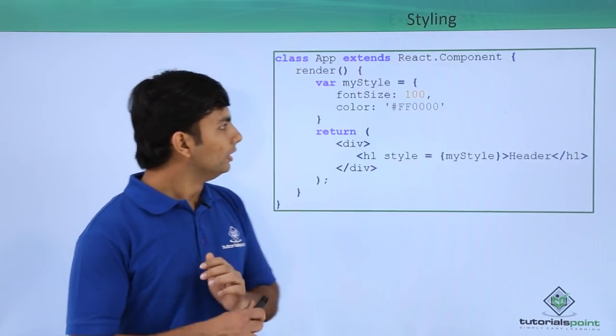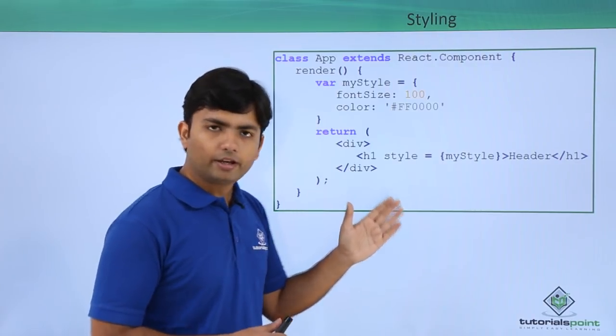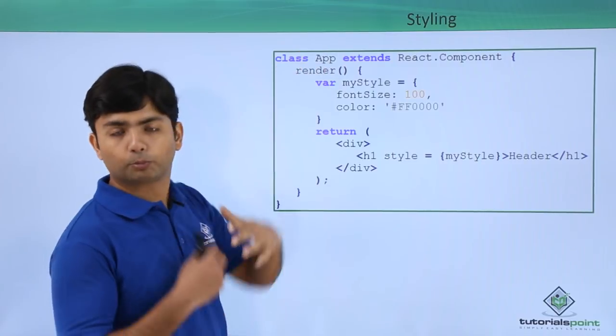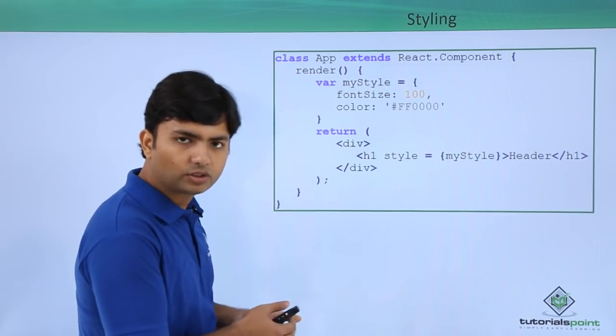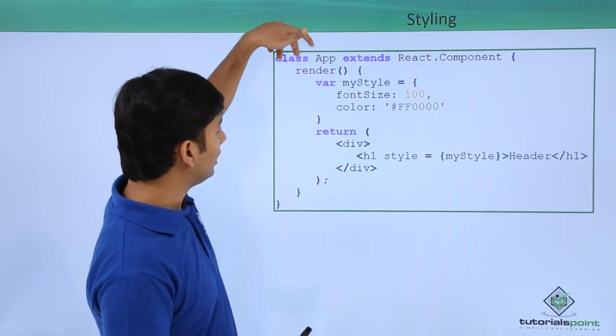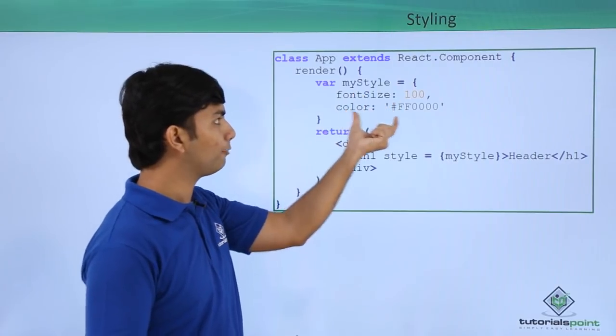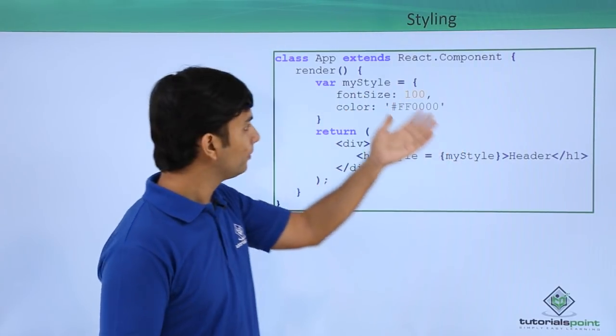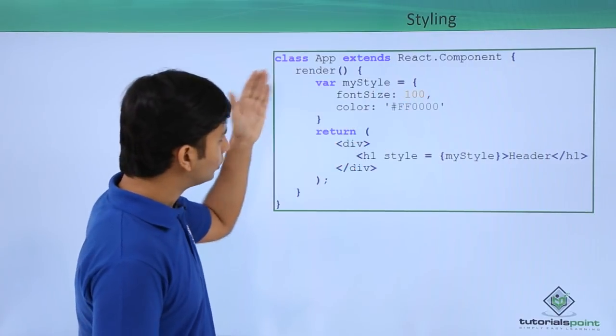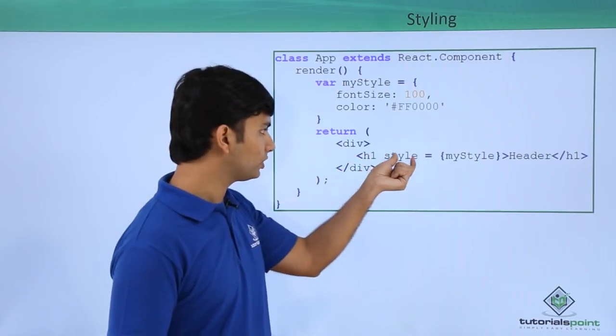Now here you can see about this styling. If you have a style sheet, as here you can see, you want to put some style sheet with the HTML, what is the way of putting this style here in this JSX? So here inside the render you can see var my style, and in the my style I have put a couple of styles like there is a red color and font size 100.